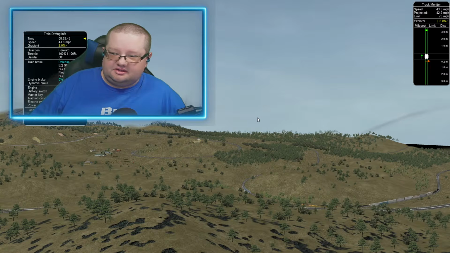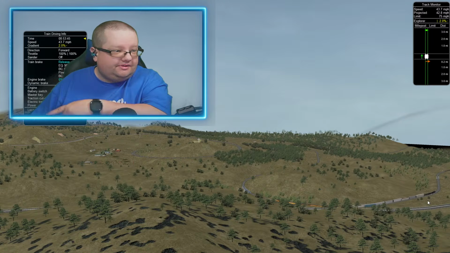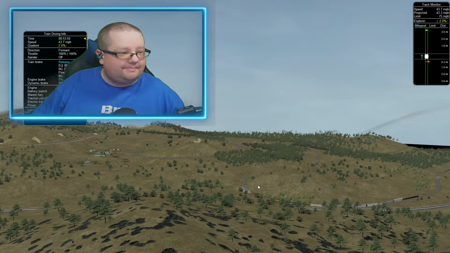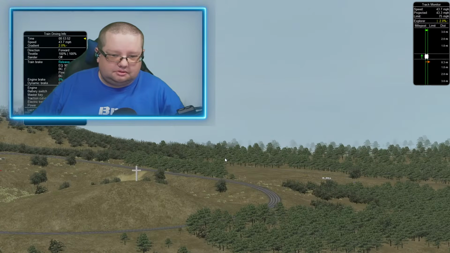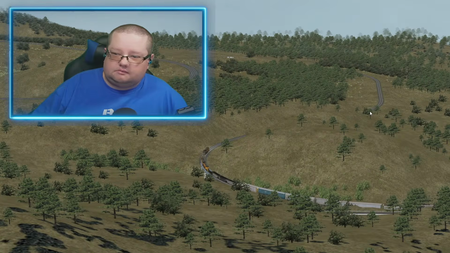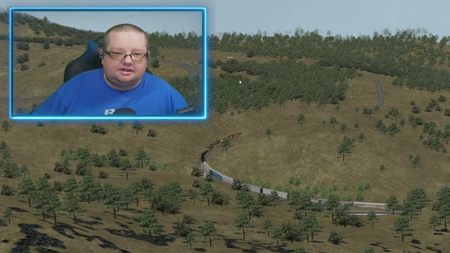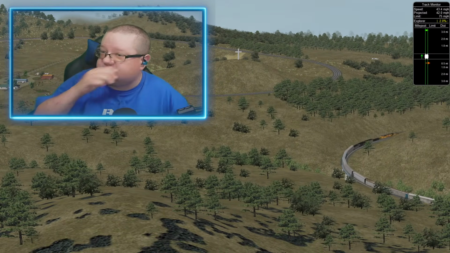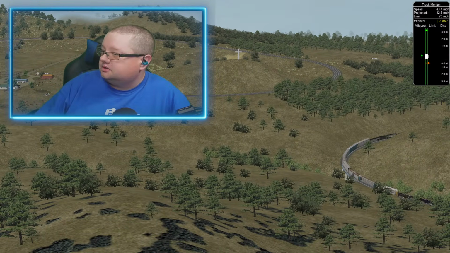This is Tehachapi Loop, and I'm down there in the bottom right corner, going around this curve where my mouse is right now. This curves around, goes up, around the backside here, and then over Tehachapi Loop. I am going to keep this open just so I can see stuff.